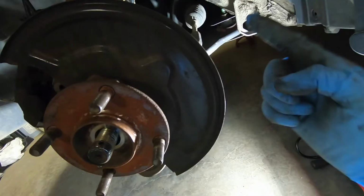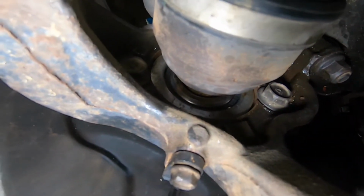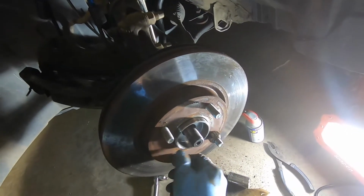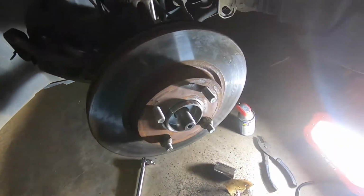Just to jump ahead, this is the old one, but at this point I have the new one on, so just picture the new one here. Mount the bearing back onto the knuckle with the 17mm bolts, and then you can use a couple of lug nuts to hold the rotor flush so that you can get the caliper back over and mount the caliper. Then you can remove the lug nuts and continue.